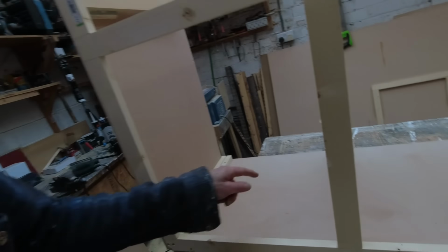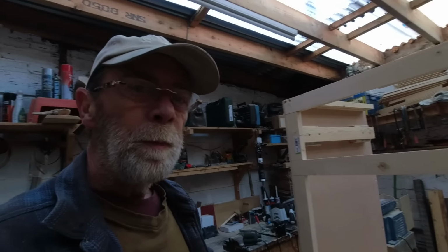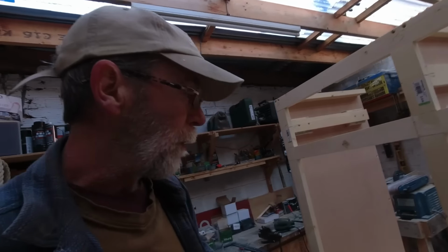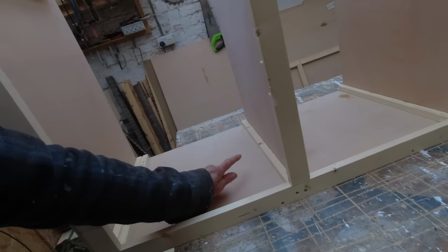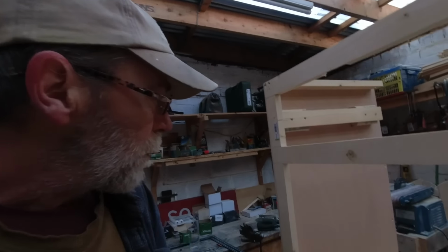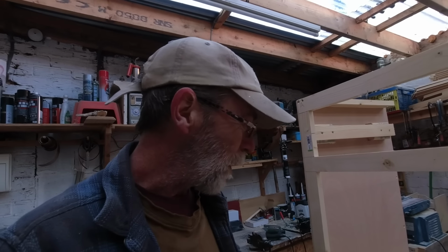Right, now battery box. What I'm going to do with the battery box, I'm going to cut a hole in here to take the battery, because obviously this is raised up from the floor, this isn't actually on the floor, and we'll have space underneath where we can put the battery. So the battery will only come up about here inside the box itself. Then from that we need to take this side back off and figure out where to put the other electrical components. So a few things to do there. First thing to do is get the battery, draw around it, cut a hole.